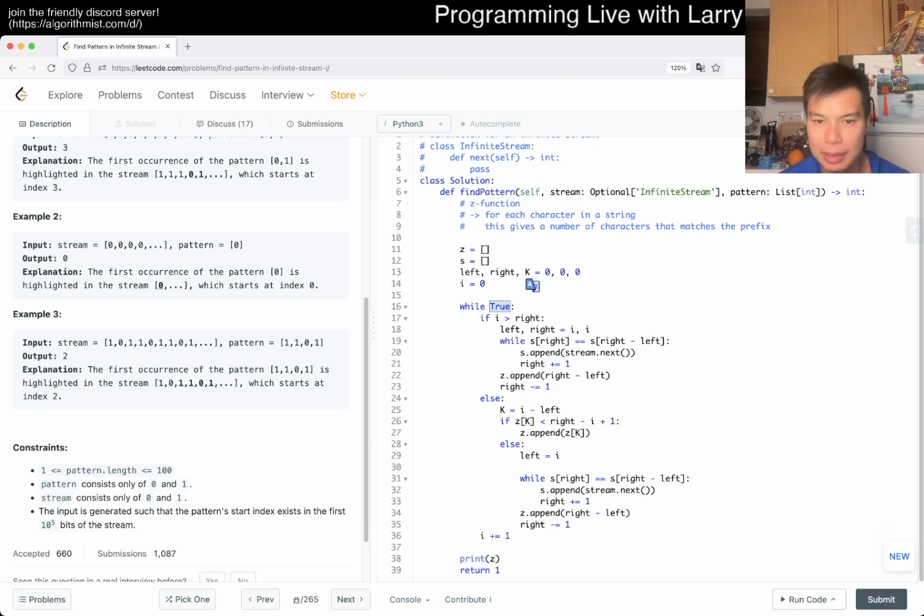Well, true, but then now, so that means that the last z value should be, if it's not equal to length of pattern, which is p, I think.